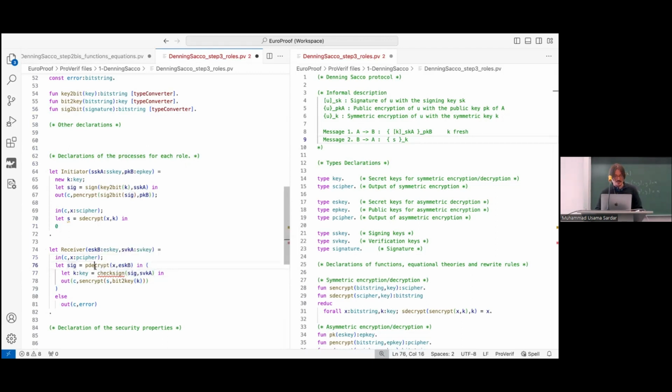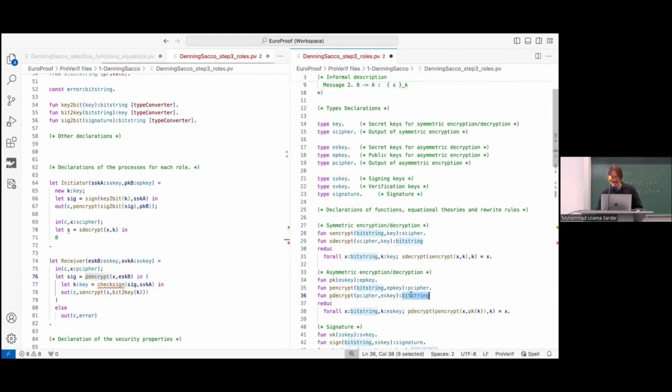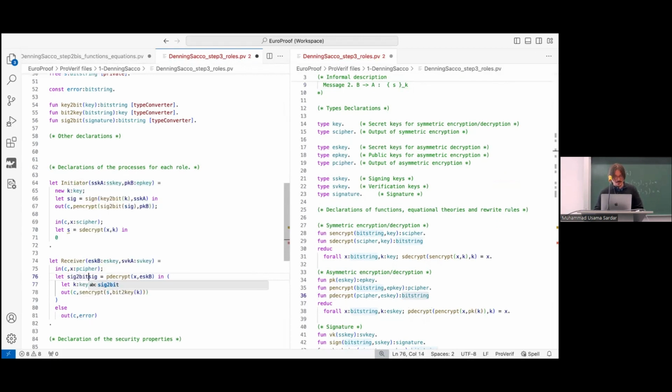My signature, because pdecrypt was returning basically a bit string. So here I should do the cast. This tells me that I'm expecting a signature here, but I'm casting it. So now C has become of the correct type, and here I have the same thing.